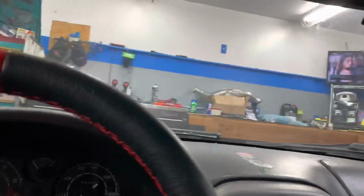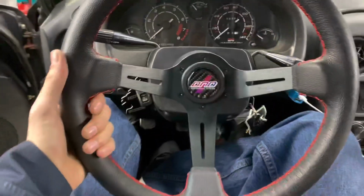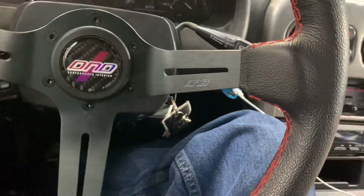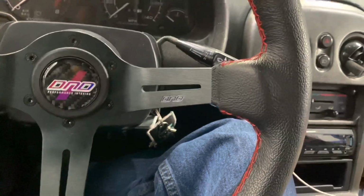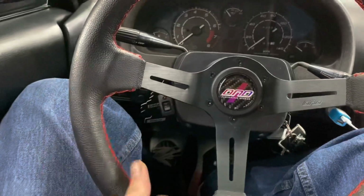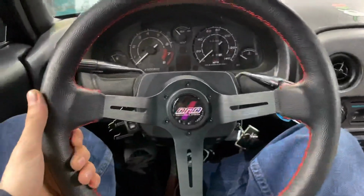Is it actually further away from you, or is it closer? Oh no, I definitely have more room here. The steering wheel itself is much thinner. It was bad. You would just hit your knees on the back of the wheel, right? Yeah, so now I actually have space, but it's not too close. It looks good. Nice.